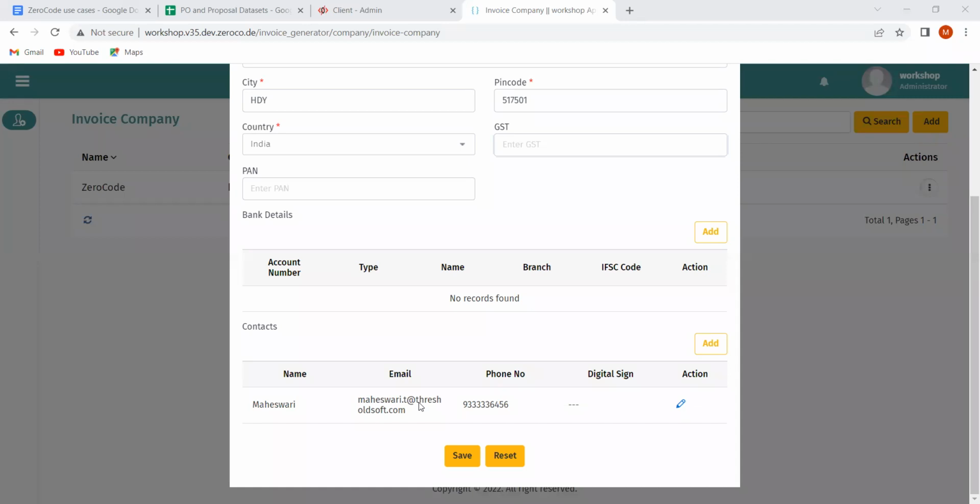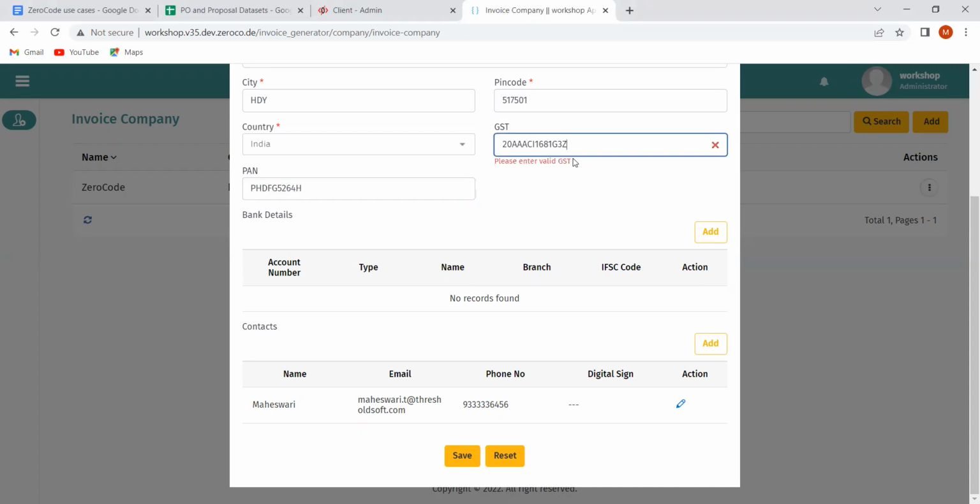One second, let me give that GST. Based on pattern validation, it is accepted.